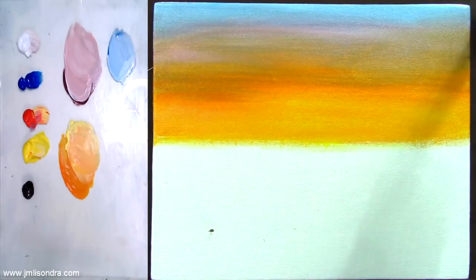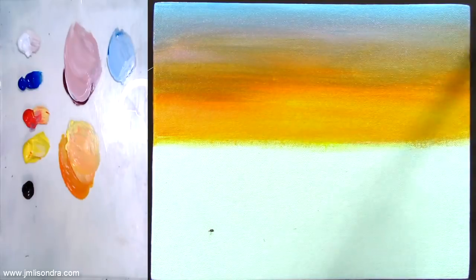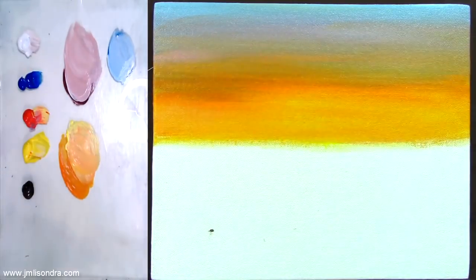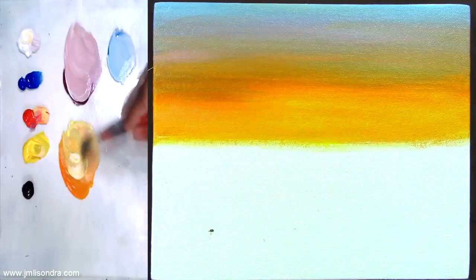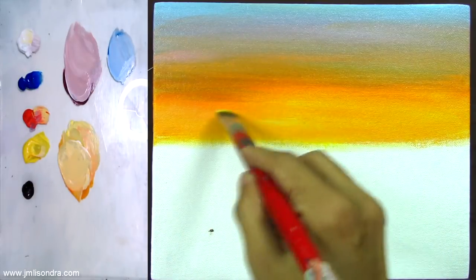And this part will be a little clouds, that's why it turns yellowish and orange. There. And then you're going to have to blend it here. There you go. Just blend it here. And then what's next? Yeah, I am going to wait. I'm going to use some yellow and white, because I'm going to make this part lighter.